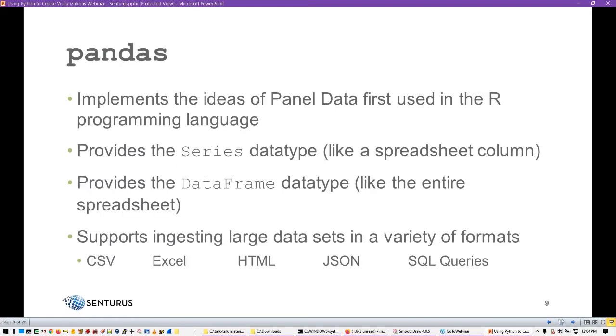Another tool I'm going to be using a little bit, which is widely used in any kind of large data environment, is called Pandas. Pandas is named after something called panel data, which was first used in another system for doing visualization and statistics called R. As we'll see in the example, this provides us with a high-level way of ingesting large data sets in something that's very familiar to most of us, something that looks kind of like a spreadsheet, honestly.